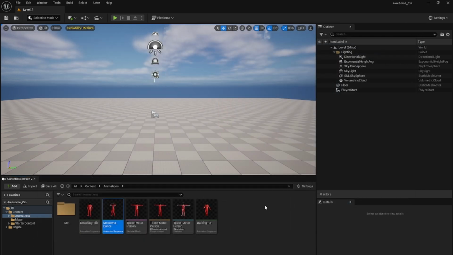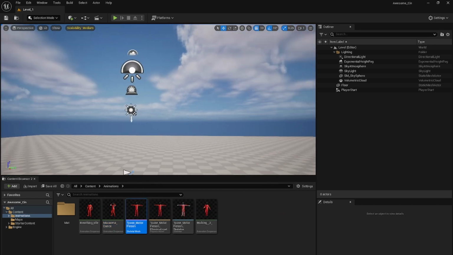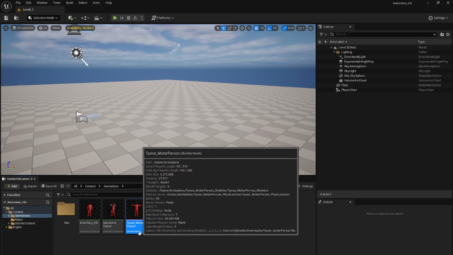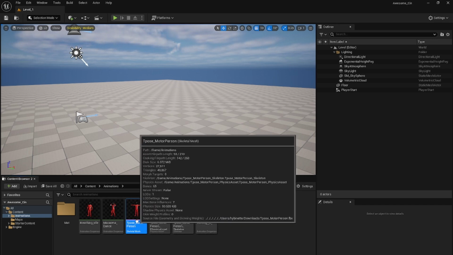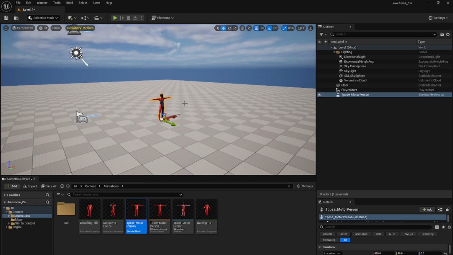Okay, so next we want to create our sequence. If we go up here to the clapper, this is where we will add the skeleton, but before I do that, we need to put this person into the world. So I want to drag the skeleton mesh into the world, the one with this pink little line across it. Drop it in there. And then now we create the sequence. Oh, you could do it either way, but that's fine.